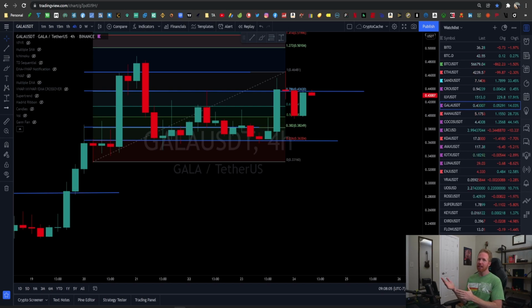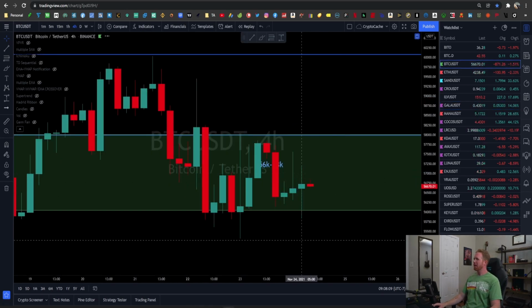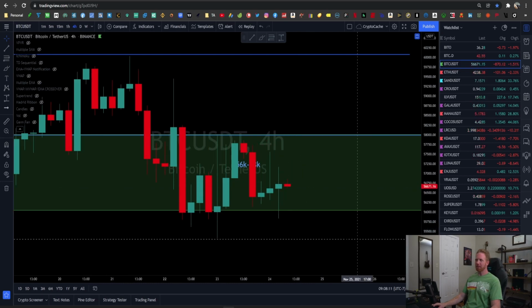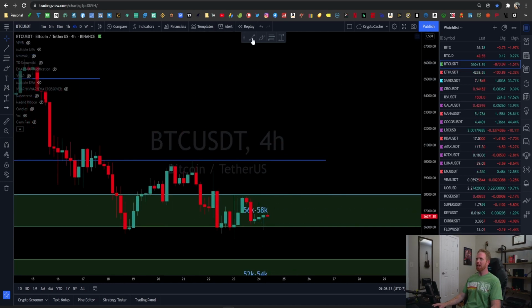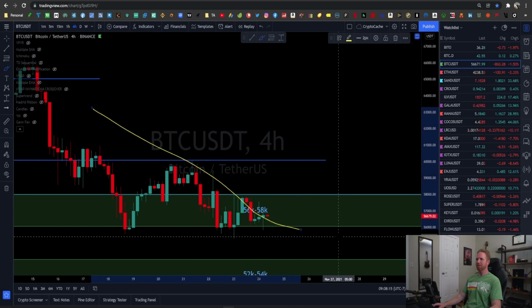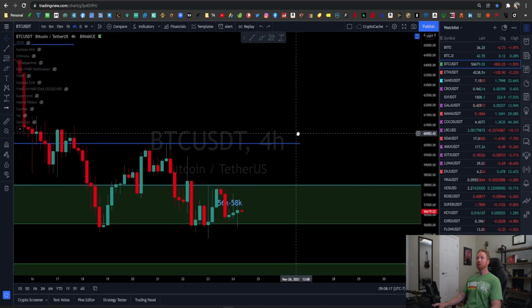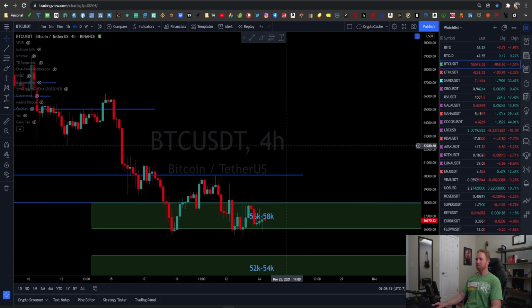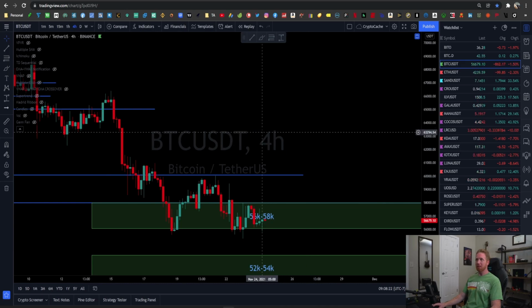We're going to take a quick look at Gala. Before we do, we'll peek over at Bitcoin, see what's going on there. Because it did bounce a little bit off 56,000 recently, but it keeps testing too and having this descending pattern that's kind of forming, right? So I'm a little concerned we might see a break to the downside just based on the simple fact that it appears to be a continuation.